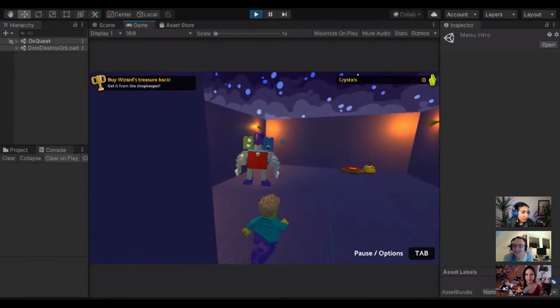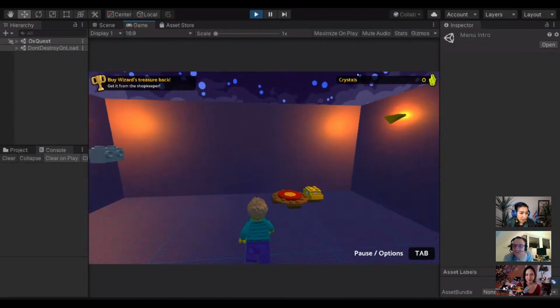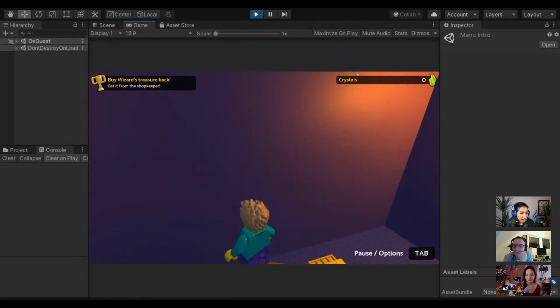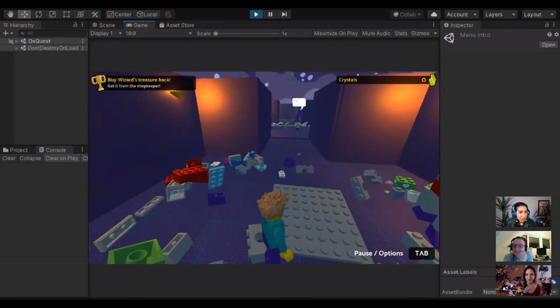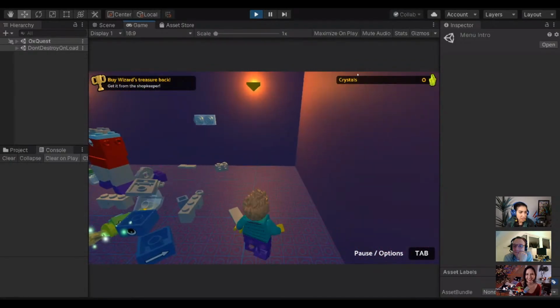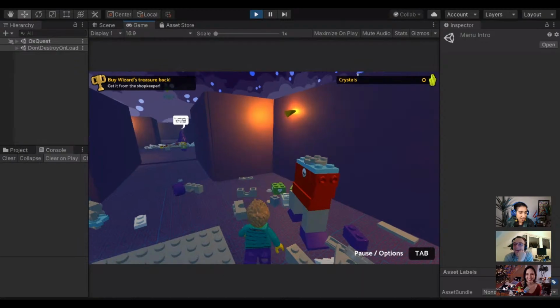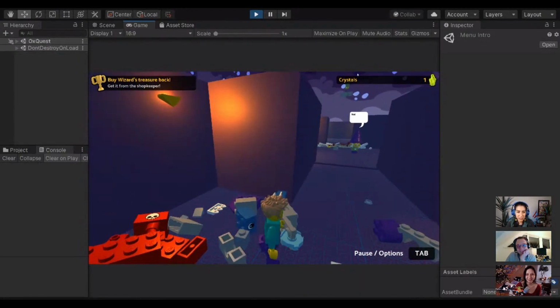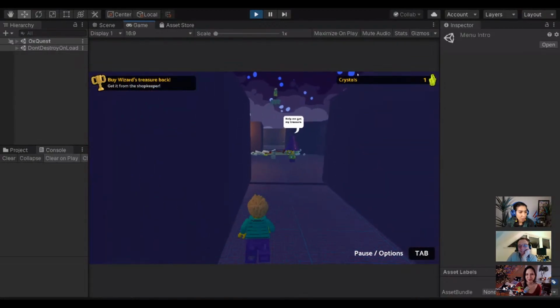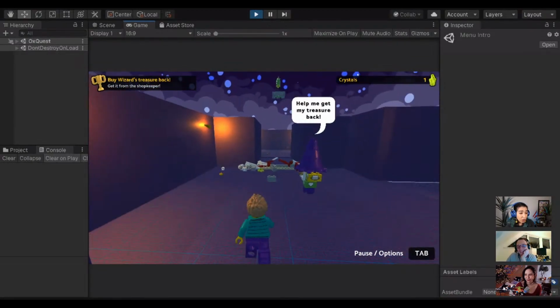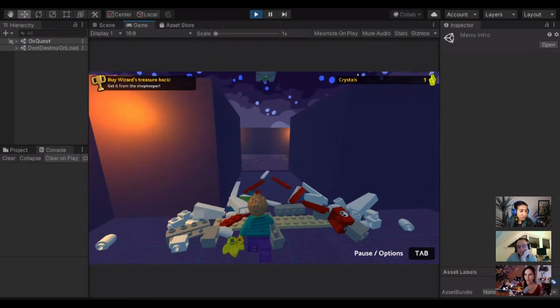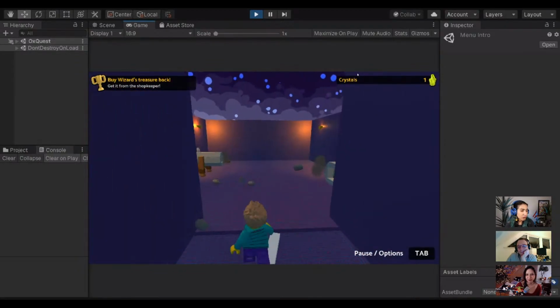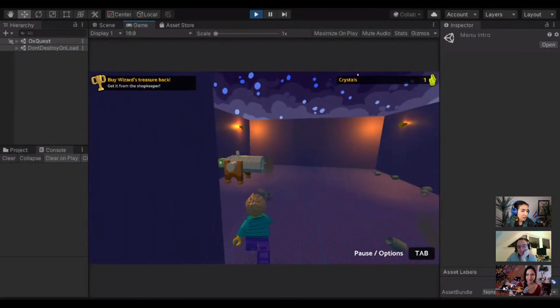So we see the wizard talking. We have our Legoland friends, they're trying to walk around. Let's hit this button. I should have made them more challenging. I was worried about them seeking vengeance, but now that we've had practice and gotten better, I'm gonna up that difficulty a bit. And now we're gonna run to the other room. I know, wizard, we're gonna get you your treasure. I got you, man. All right, we're gonna go to the cannon room. Let's see if we can make it through.